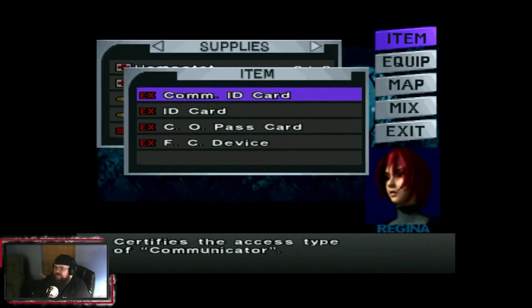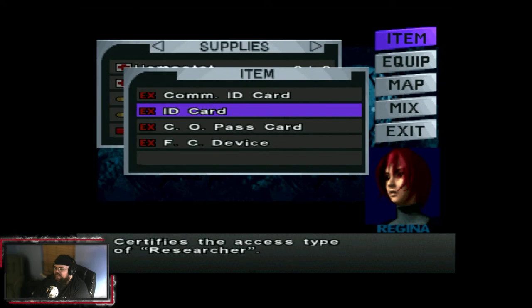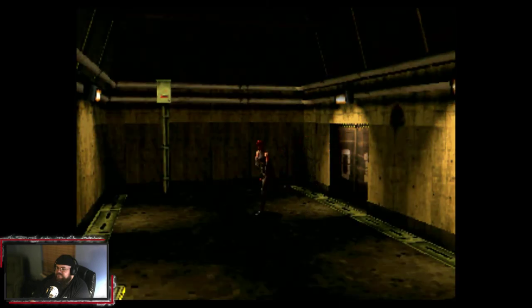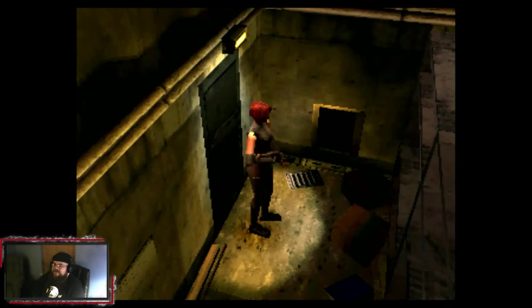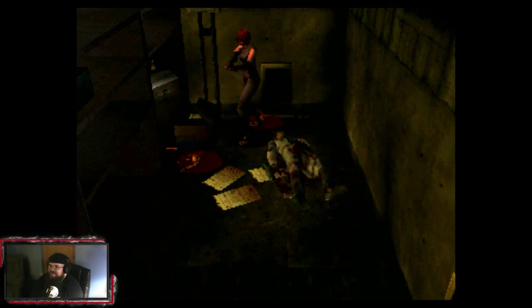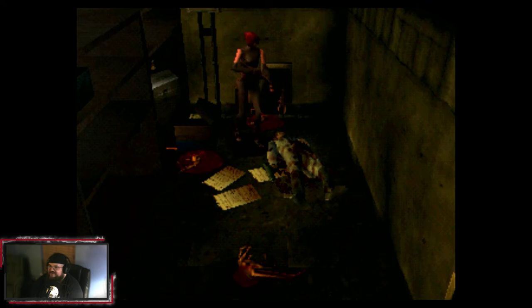So what's the purpose of the key card? Enables access to the basement floor. So where do I access that at? I can't remember. Is there something in here I missed? Is there a door I missed? Am I supposed to... You little pecker stains, come here. Ah, why did I just shoot that? You bastard. And more come out.